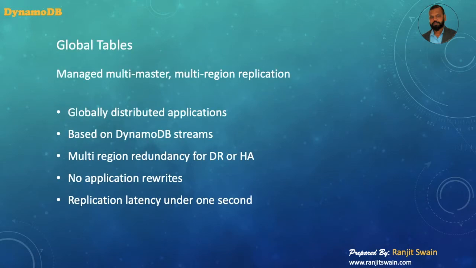So let's talk about replication. It also provides global tables, which are managed multi-master, multi-region replication. Whenever you replicate your table, it will be globally distributed for applications. You have to enable streaming options on DynamoDB; based on your DynamoDB streams it will replicate, and it has multi-region redundancy for disaster recovery and high availability, that is, for DR and HA.